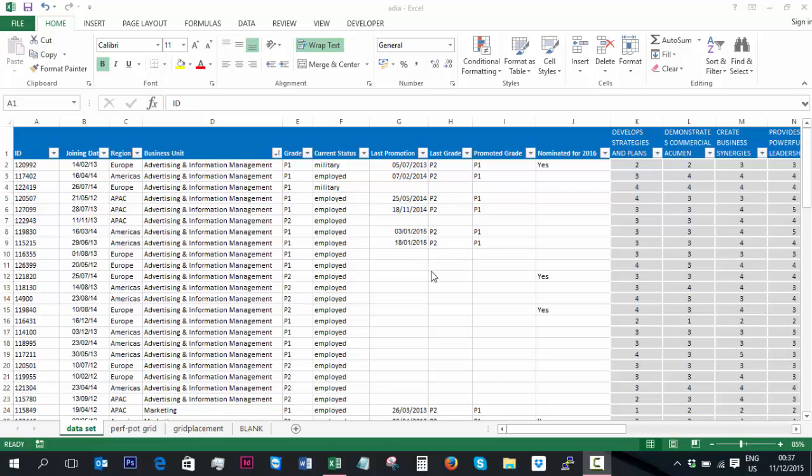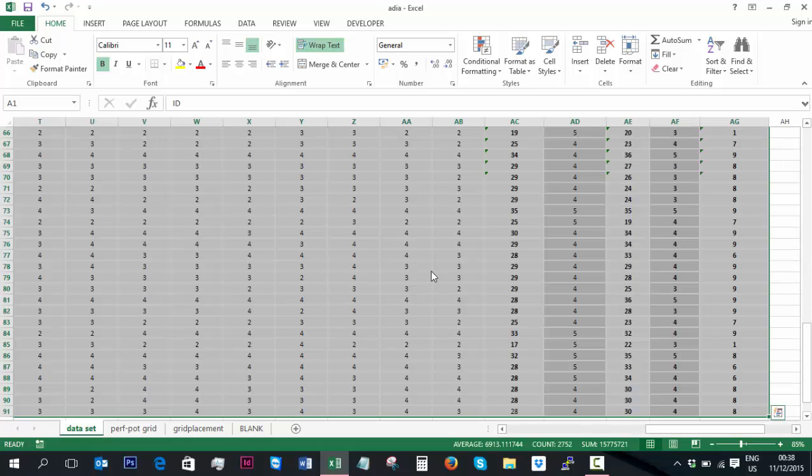Now that's a little bit difficult with the information that we have right in front of us. But the easiest way to look at that information is to use a pivot table. So the first step would be to highlight the entire table or the relevant information that you need. I'm just going to select the entire one for this exercise.